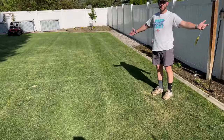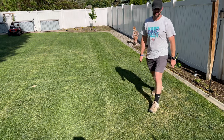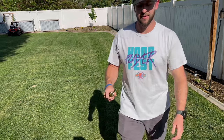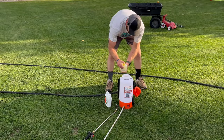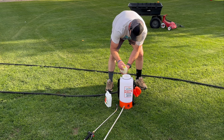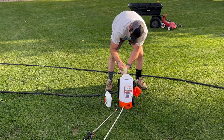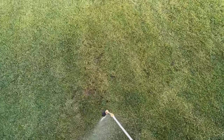So the best way to fix this problem is baby shampoo. It sounds kind of funny, right, using baby shampoo for your soil, but it really works. It's not an exact measurement — just give a couple pumps and you should be good. I usually aim for about two to three ounces per thousand square feet and that'll get the job done.